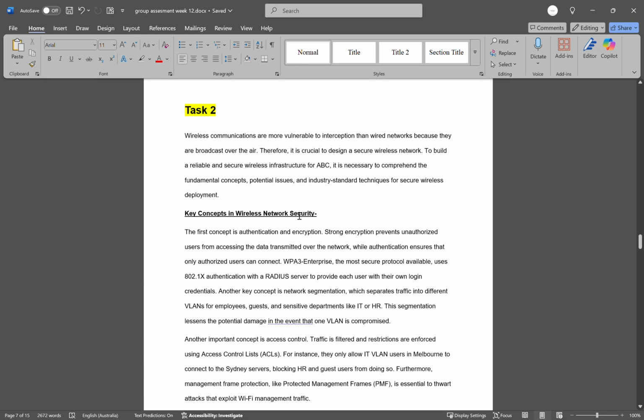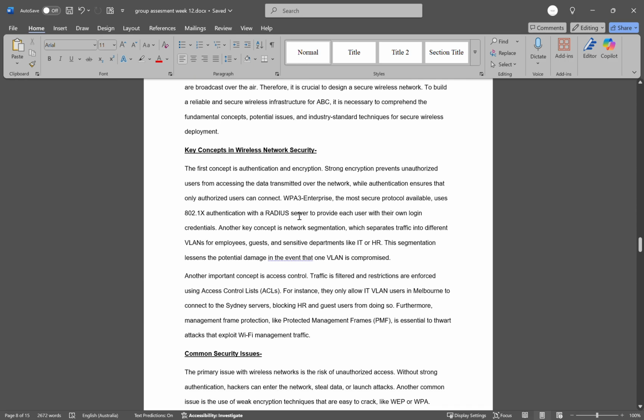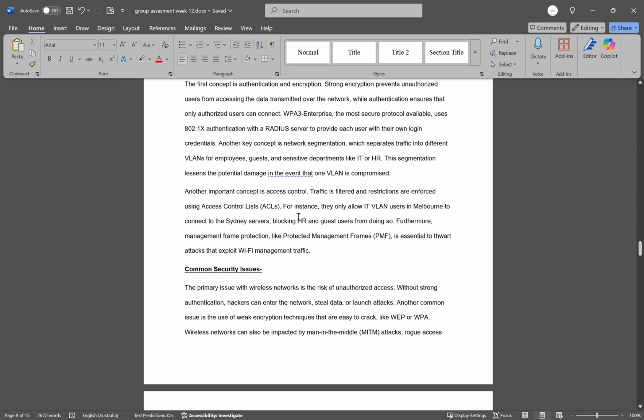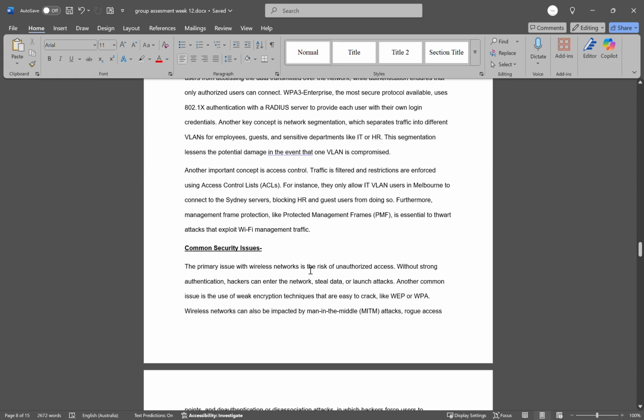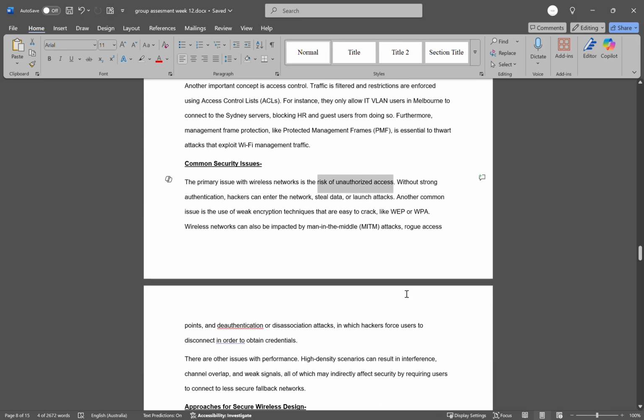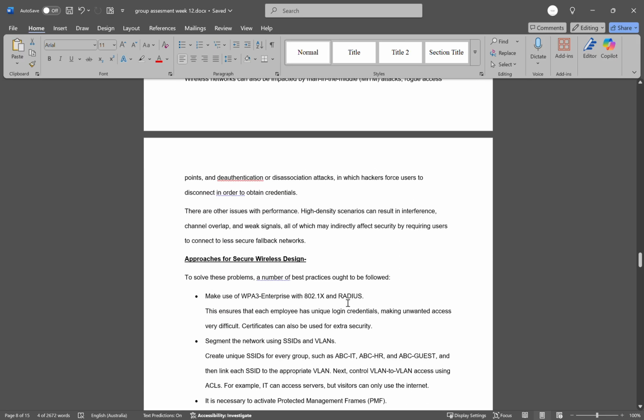In task 2, we're going to go through the key concepts in wireless networking security. The common issue we're going to face is the risk of unauthorized access. Being a wireless network, it is susceptible to attacks. So we're going to use WPA3 Enterprise with 802.1X and RADIUS.